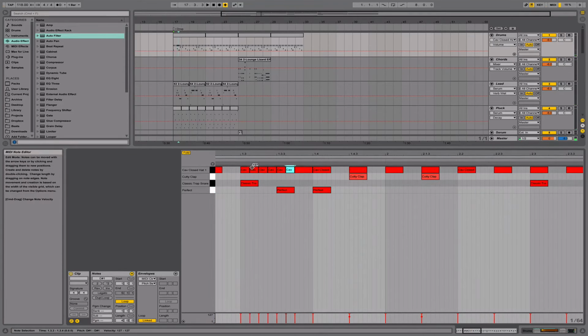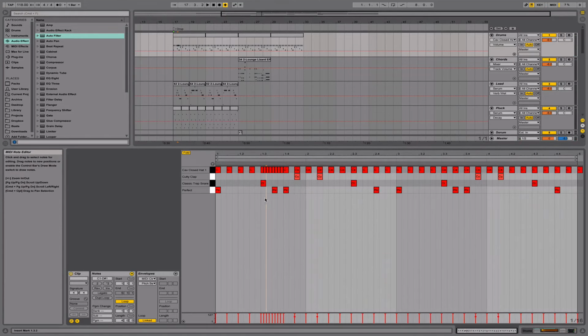Traditional Cavalier-style trap rolls is just a basic trap technique that's been used forever, just rolling the hi-hats very fast. But Cavalier likes to do that. It's a signature part of his style.